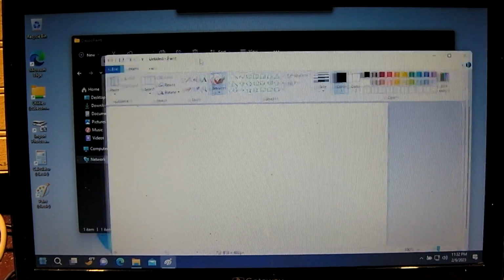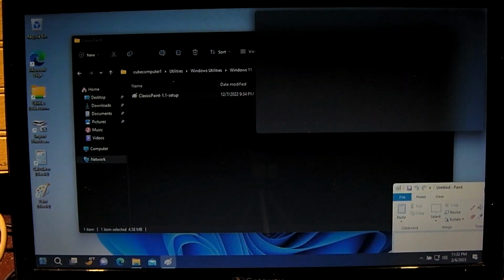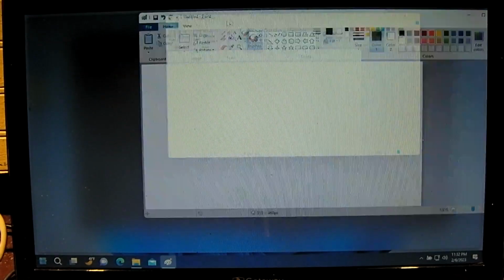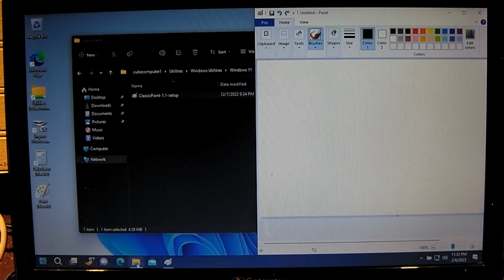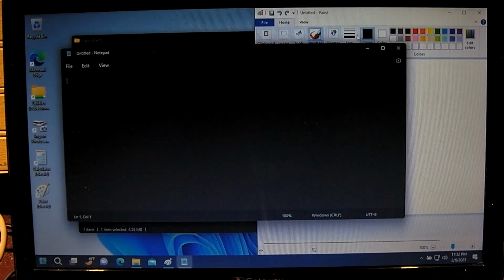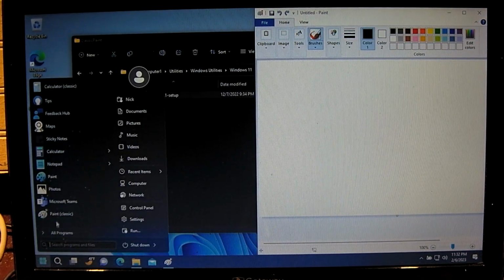And I mean, we'll put them side by side, for example. And yes, you still can run the Windows 11 Paint along with this.